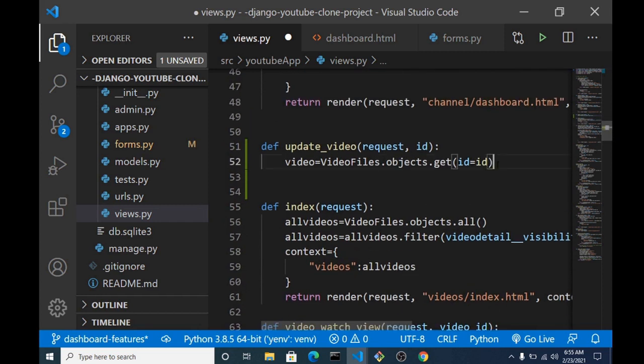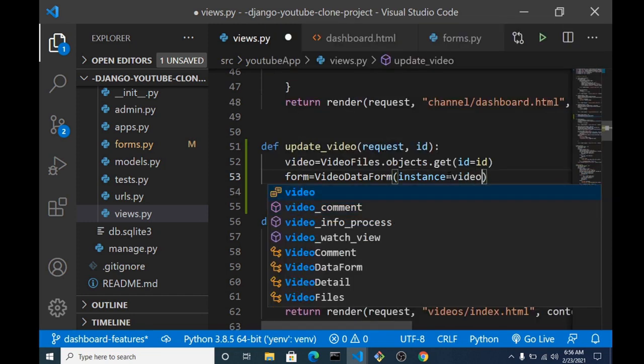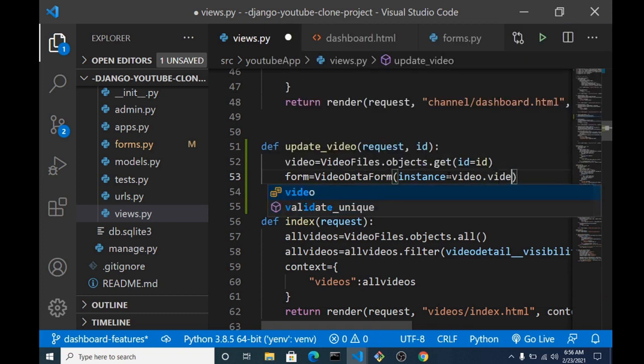So first of all we need to instantiate the form with the initial data, the previous data should be populated. The form should be pre-populated with the data of the video that we just created, video detail.